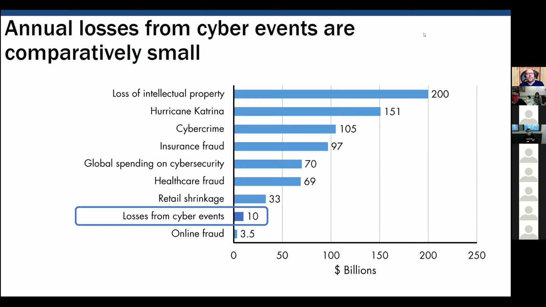So the intellectual property is something kind of different. That's more like corporate espionage, and state sponsored espionage, predominantly from China, from what we understand. And the cyber crime, I'm trying to remember now, I forget what all was accounted for. It might have been mostly financial losses, so thefts of actual money stolen from banks, as opposed to the cost to firms directly, right?